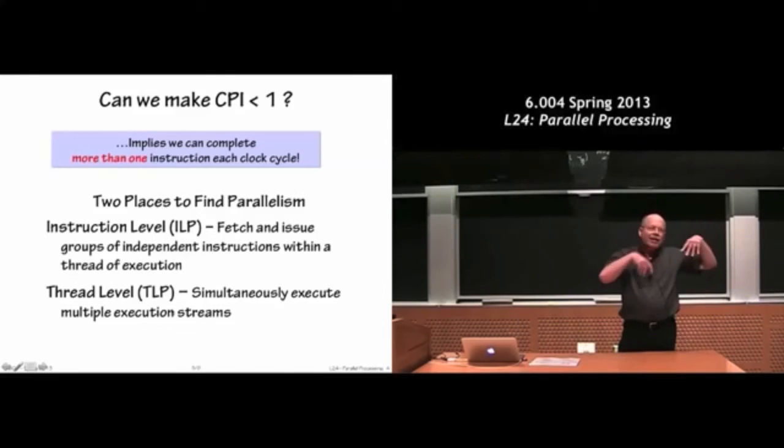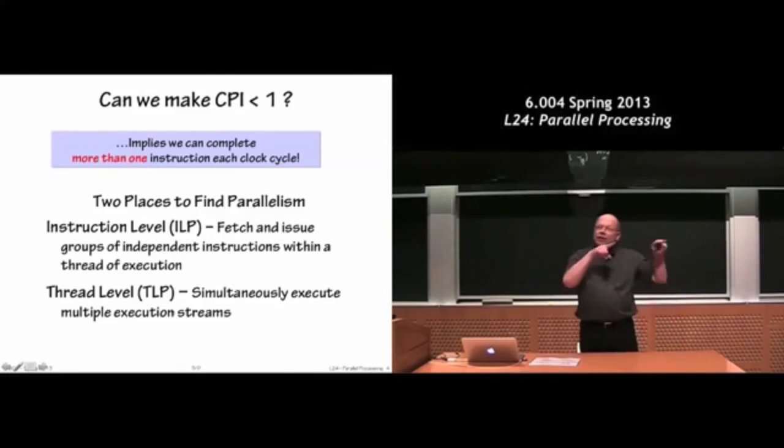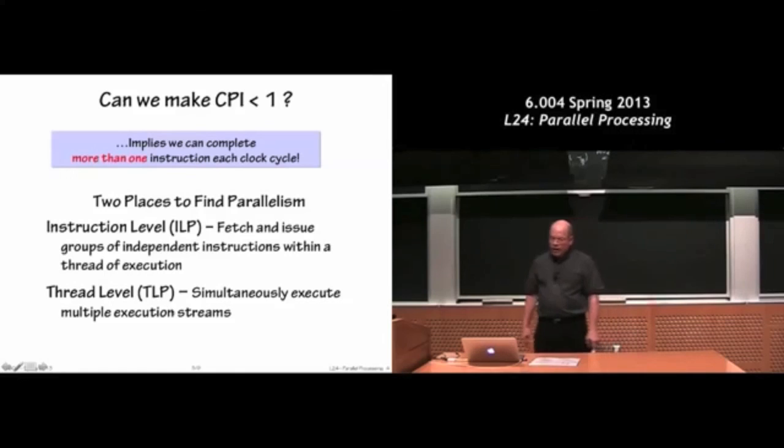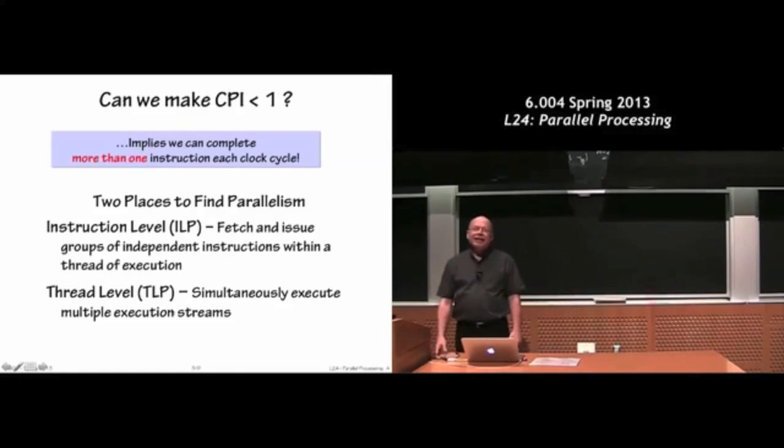So in fact, you can execute 1 instruction from each program without worrying about, do I need to wait for the first instruction to finish before I can do the second? The answer is no, they're in different programs. So thread level parallelism is easy from a hardware point of view, and maybe even easy from a software point of view.